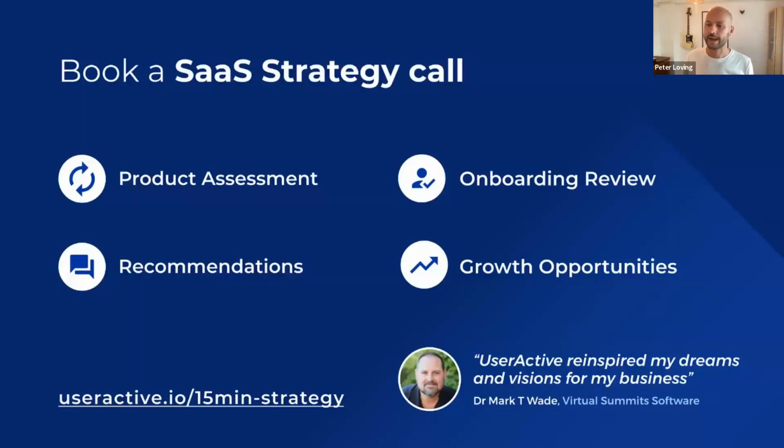Here's what we do. We're at UserActive. We're a product design consultancy. So we work with SaaS companies and we become their design partner. So we literally produce designs in Figma. We run design sprints and we're consistently releasing or designing UI that we hand off to our clients. So we act as their product design partner.